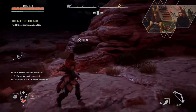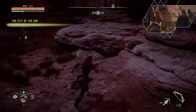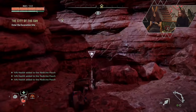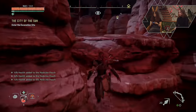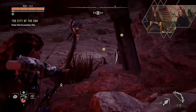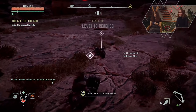Be prepared. I hated this fight when I played through the first time, just because it was so difficult. You ran past it. I know, I was looking at the chat. I shouldn't have. No more talking to the chat, I've got to focus. You gotta stealth. I just went straight in. I remember just lurking up here the whole time. Something's moving up there. Uh-oh. Oops. Something is moving up there. Nice. Very nice. GG. Nice. Headshot queen.